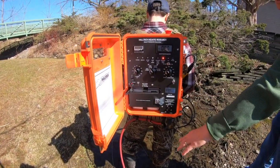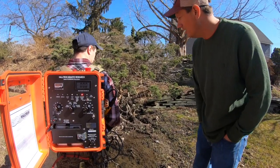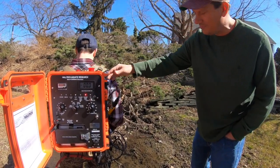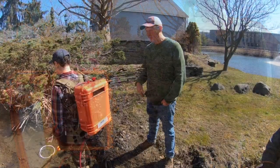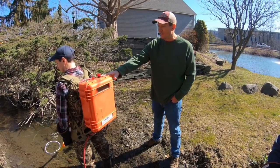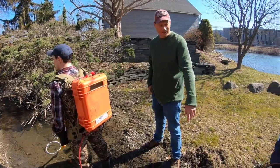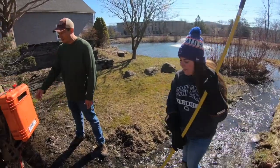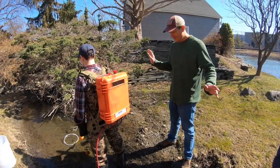If the rat tail comes out of the water while walking the stream, that can also trigger the out-of-water warning. To get it going again, most people just reset it, but all you really need to do is put the anode back in the water and turn it on. We're all set up for the demo shocking — Matt has the backpack set up at around three amps, Sam is our scapper, and we're going to walk up through the stream a little bit.